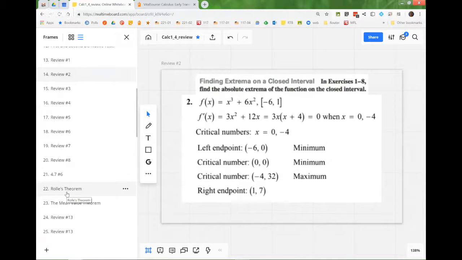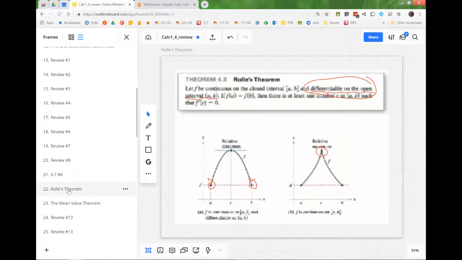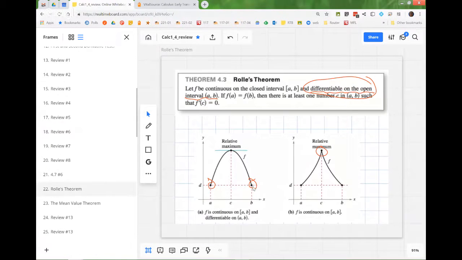Let me remind you, I'm hearing silence for a little while, so I'm going to remind you of something else. Remember, Rolle's theorem deals with a function where 2 points are of equal height, which I've circled here on the left. And it says, obviously, the slope between those 2 points is 0. So what it's saying is, if it's differentiable in between, there's got to be at least one place where the derivative of that function is 0. Blue line. Of course, you can't do it when there's a cusp.